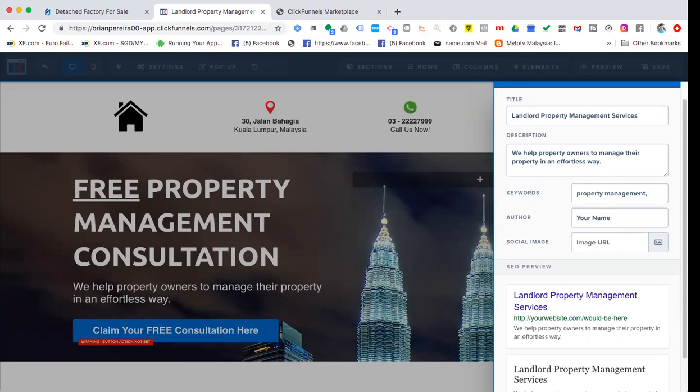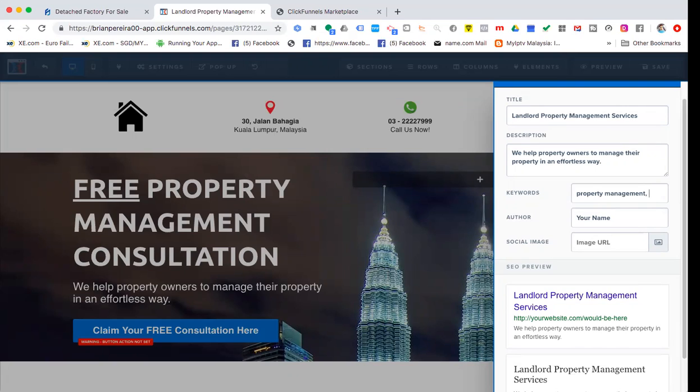So when a property owner types in property management that uses a certain software, your website will come up, will rank above, and they'll be able to see your website instead of any other websites.